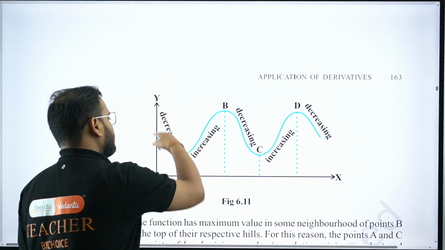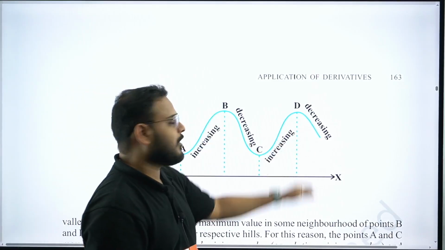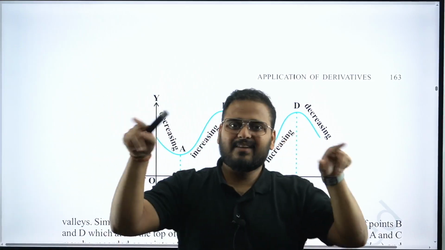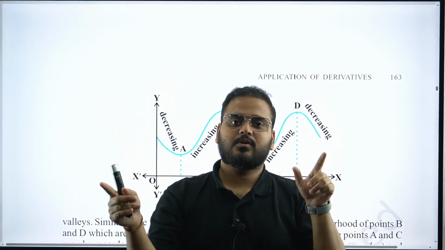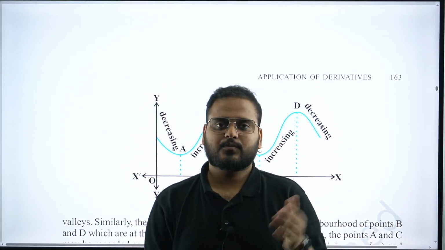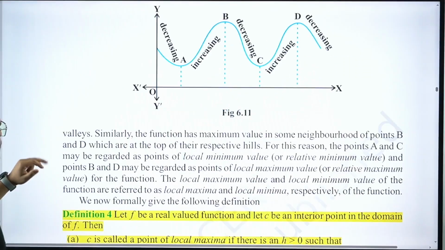Decreasing, increasing. So changing the sign like this, it becomes local minima, local maxima, local minima, local maxima. To check for global maxima and global minima, you have to check the end points also. Check the end points also and look for the highest value. So maxima means maximum, minima means minimum. So it will become global minima and global maxima.